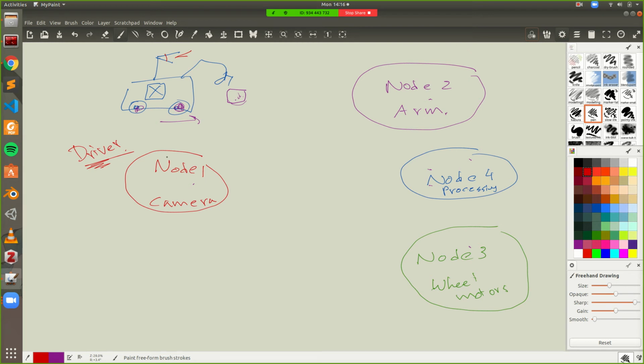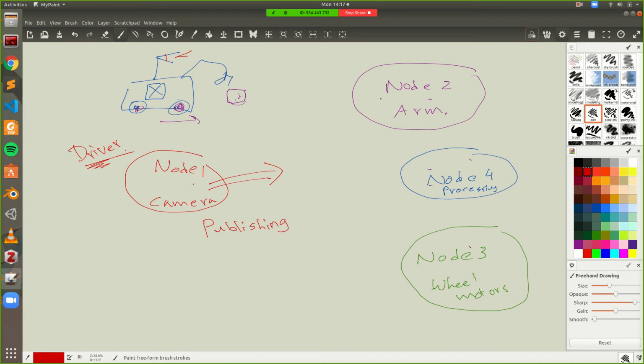Whatever information a node gets, you can bundle that information and put it out into this network. We call that process publishing. So you can publish information into a ROS network, and anyone can listen to it.